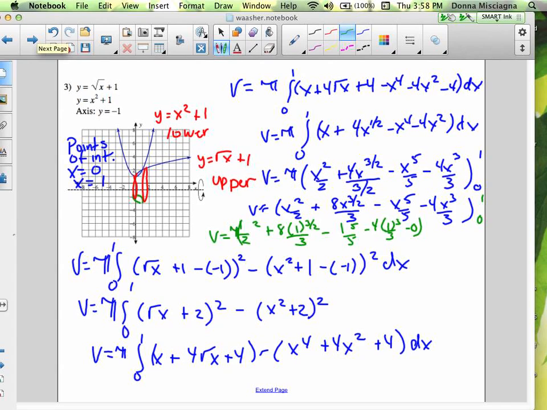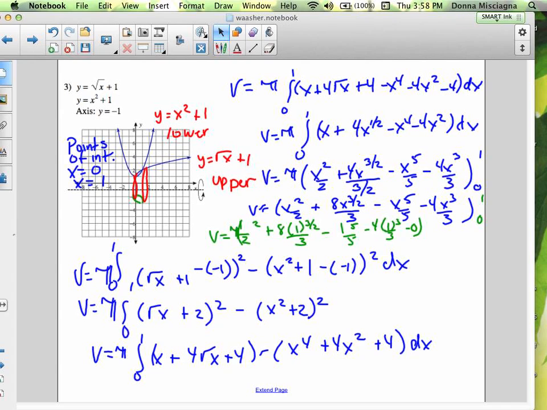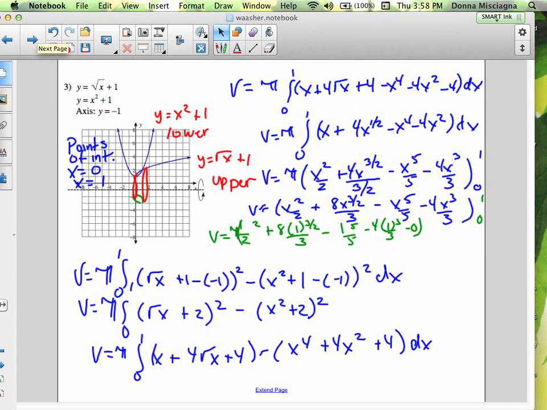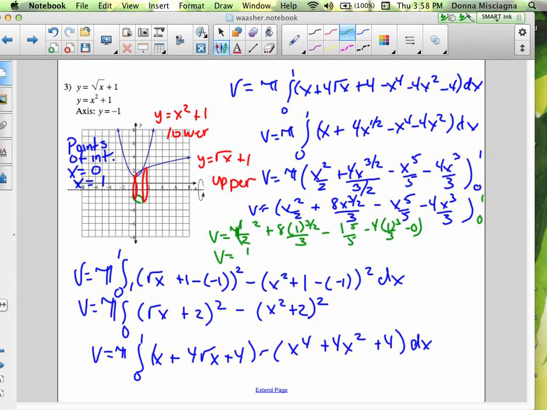So that is, let's see if we have just a little bit of space. Just a little bit of space to finish this problem off. All right, so this is going to be 1/2 plus 8/3 minus 1/5 minus 4/3. So I could combine those 4/3, and my 30 is going to be my denominator. I don't get any awards for planning my space out well here today.